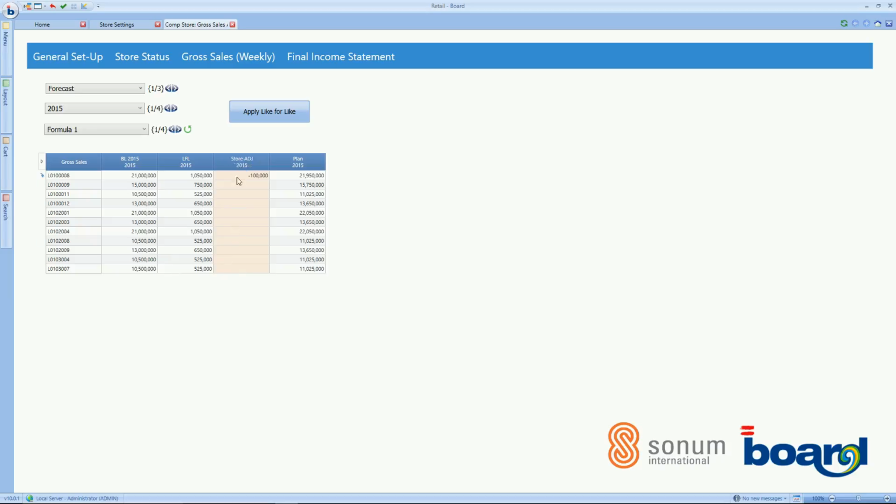Here in the third column we can make adjustments, which in their turn will be distributed to the lowest level, which in this case are the weeks. In the last column, we can see the final number we're going to use in our planning, and with this type of setup it's really easy to see how your budget was created and how a certain figure was derived. So much for the demonstration for today.